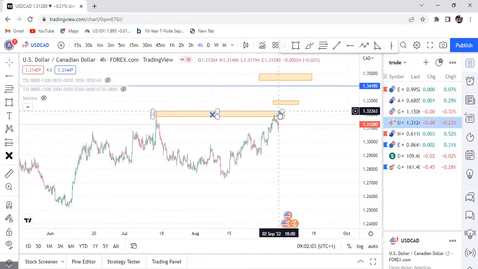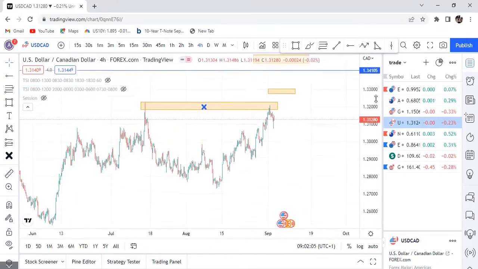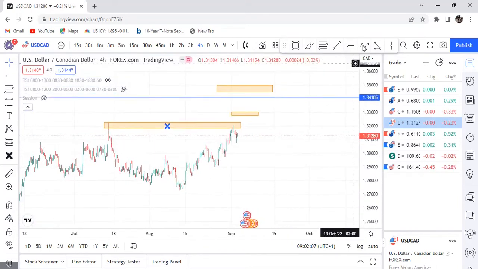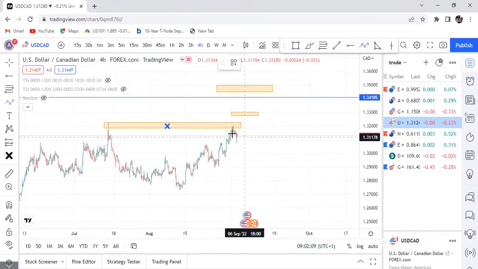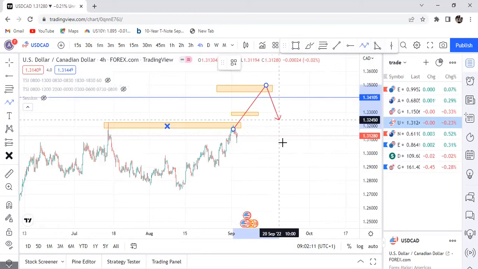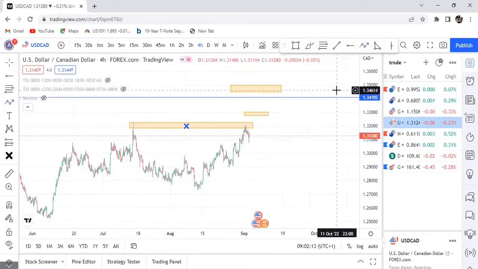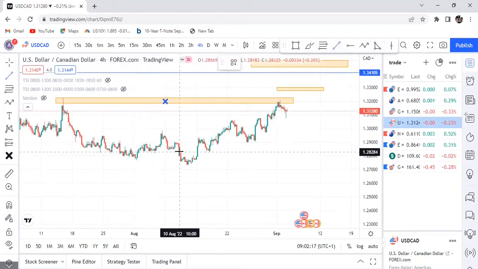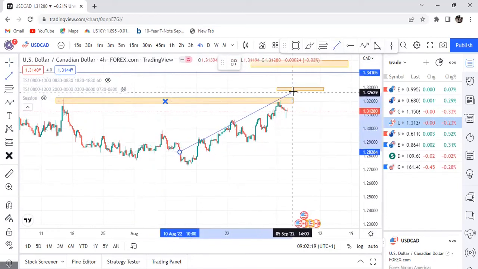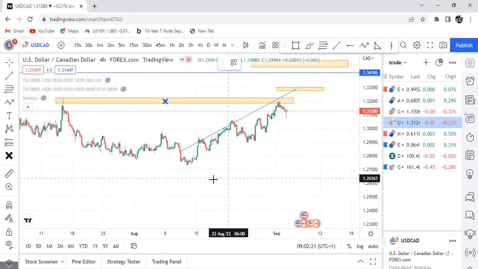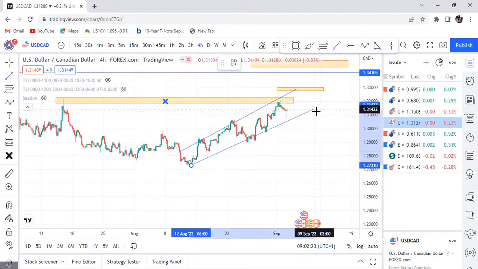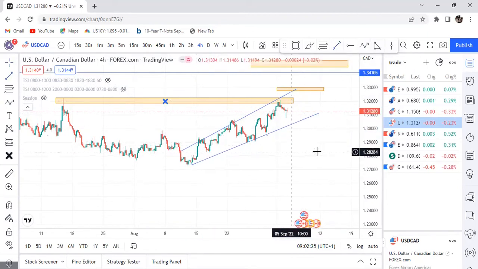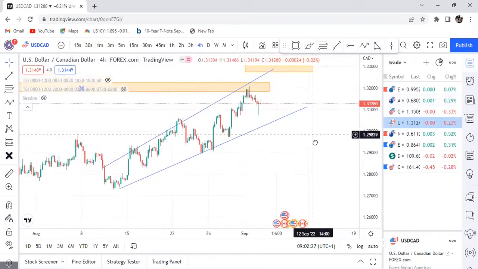So now what do we do? We can either wait for this market to go to this high, then we'll look for a sell, or like we said, we can capture the price, then try to position in the right way to join the move. So there's not really one perfect way to do this stuff.